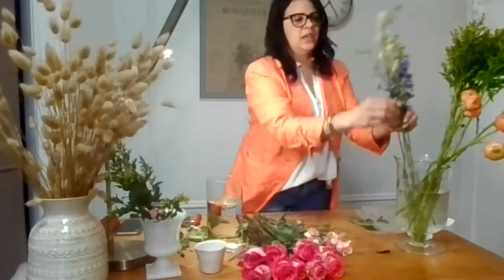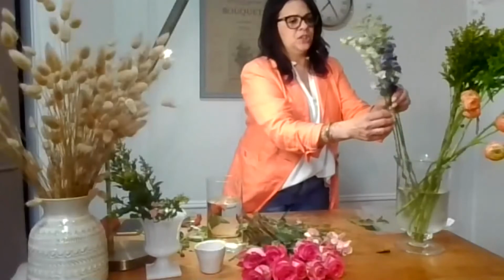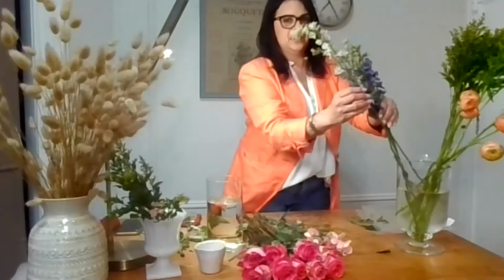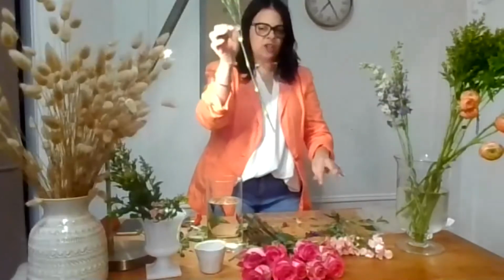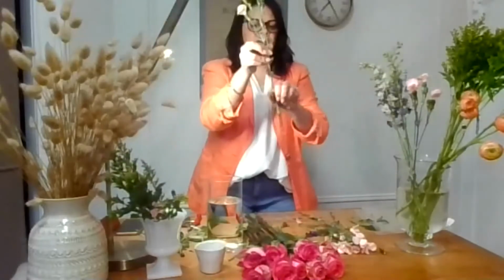Okay, I love that. This particular bunch has white and all these purple, so this is going to add some nice interest. I love it. All right, my solomillo. If you pulled off the laterals, that's great. Make sure there's no green below the flower line.